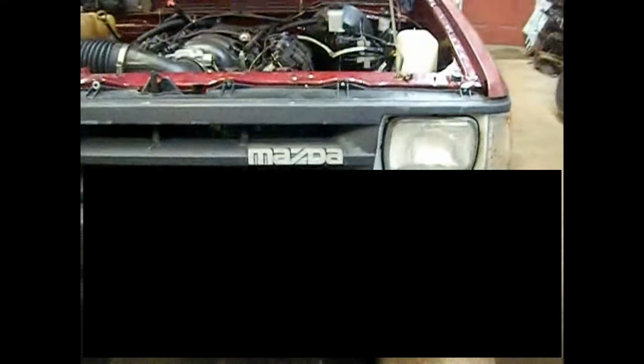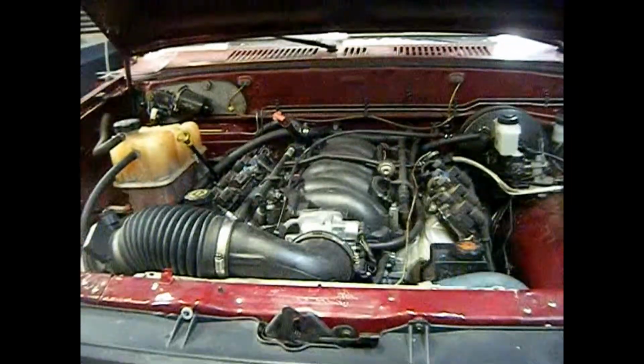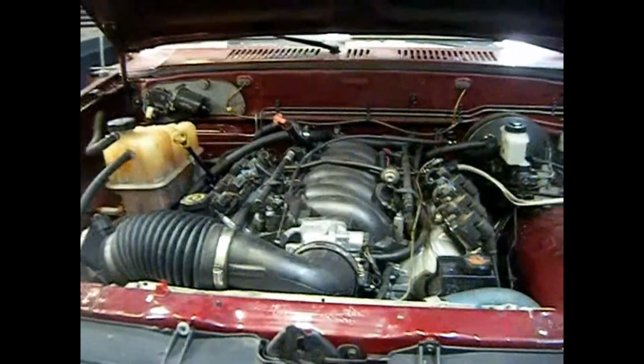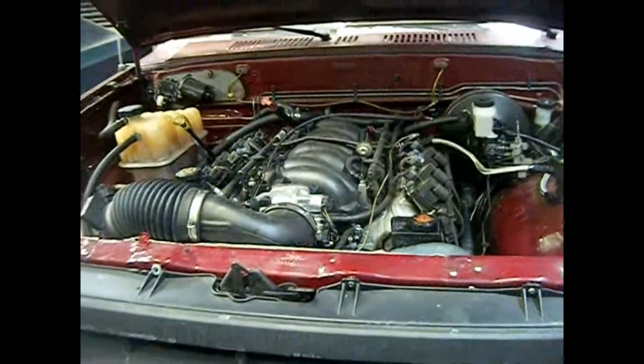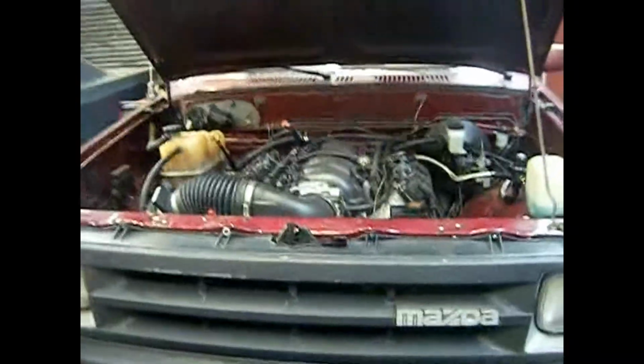bumper for it, because I've patched it up here and there, and it's just getting the salt they're using on the roads and the new chemicals on the roads, man, it's just like acid. It seems like it's rusted the vehicles out even quicker than it did 10 years ago. So anyway, I don't want to babble on any more than you're already going to suffer with. So there are phases of the project. I'll walk you through phase one, and as phase two and three develop, we'll continue on with those.